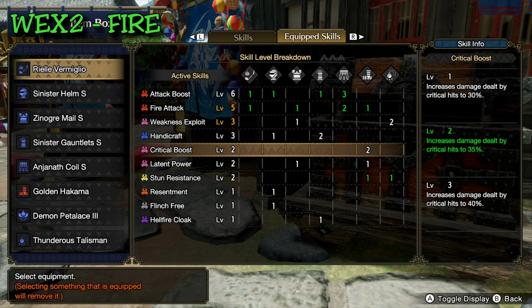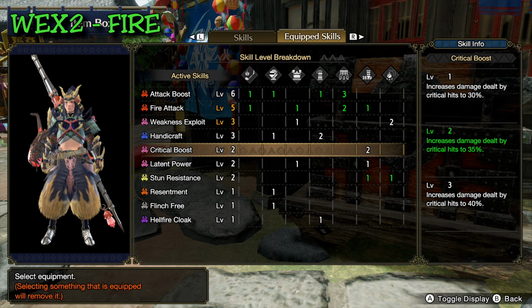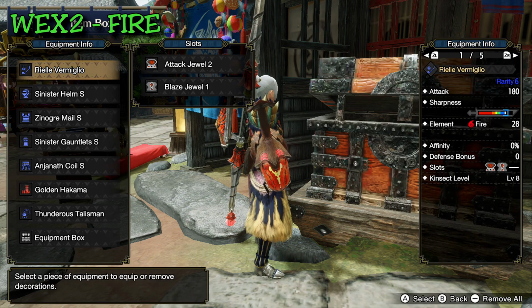I also have stun resistance at the bottom there. I kind of just like to throw that on. I feel like I get stunned a lot in this game, so I throw on stun resistance. But you can also have Grinder. Grinder is probably a better option for this weapon, but it's up to you.